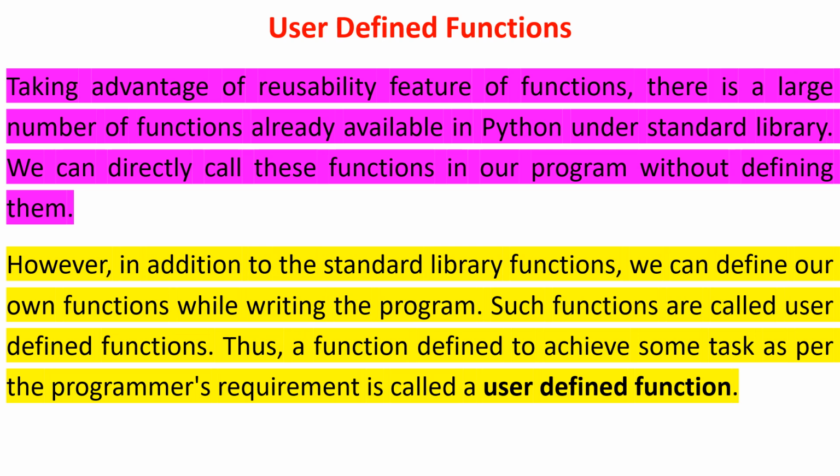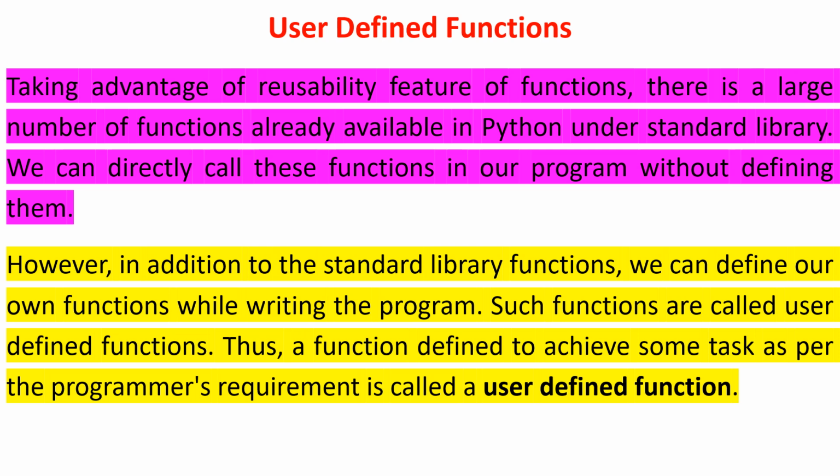However, in addition to these standard library functions, we can define our own function while writing the program, and those types of functions are called user-defined functions. Then, what does a user function mean? A function defined to achieve some task as per the requirement of a user is called a user-defined function.